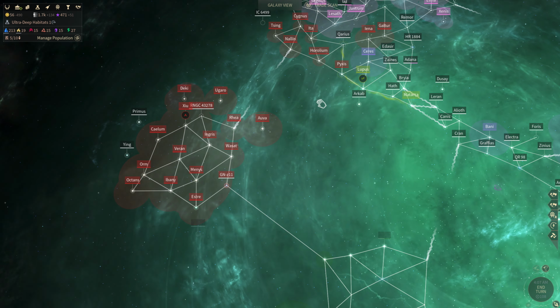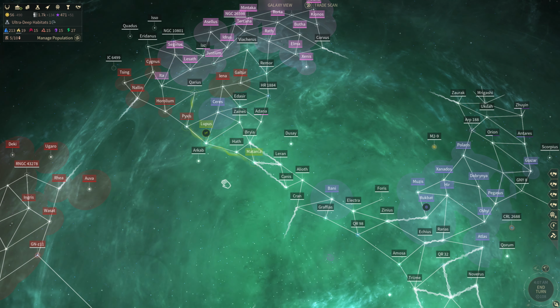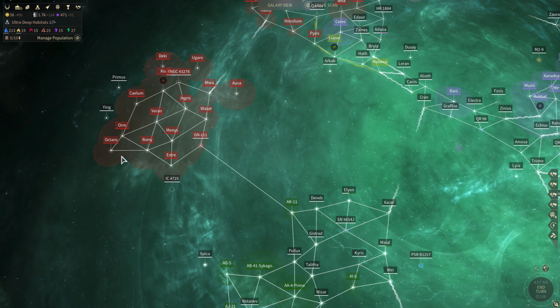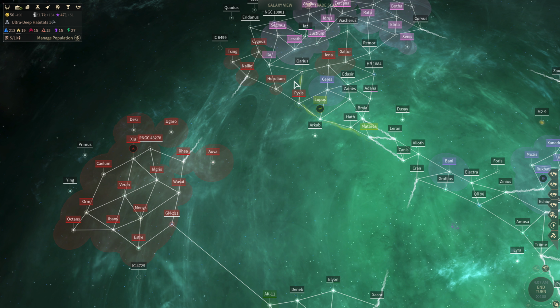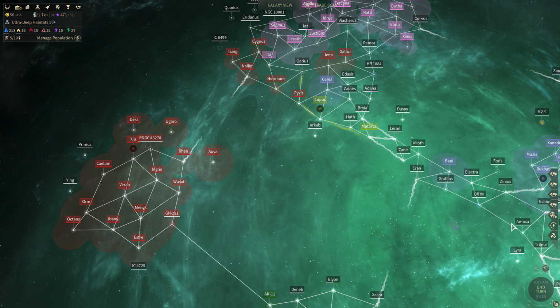1, 2, 3, 4, 5, 6, 7, 8. And then I think this is 1, 2, 3, 4, 5, 6, 7, 8, 9, 10, 11, 12, 13, 14. 14 and 8. Yeah, so Cravers have 22 systems. I have 11. Okay, literally 2-1.